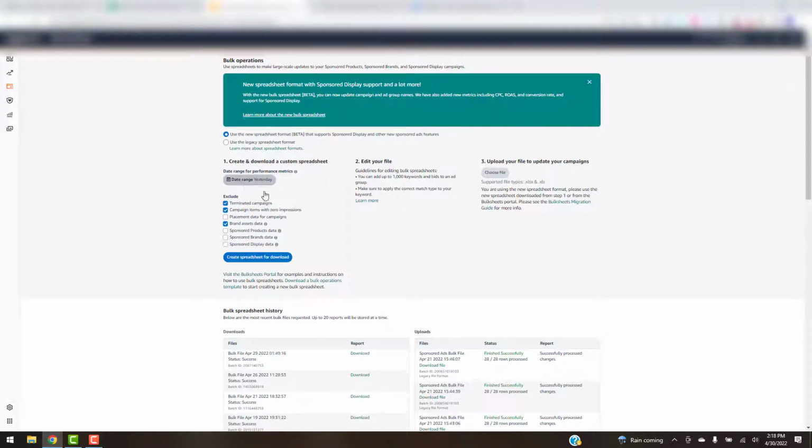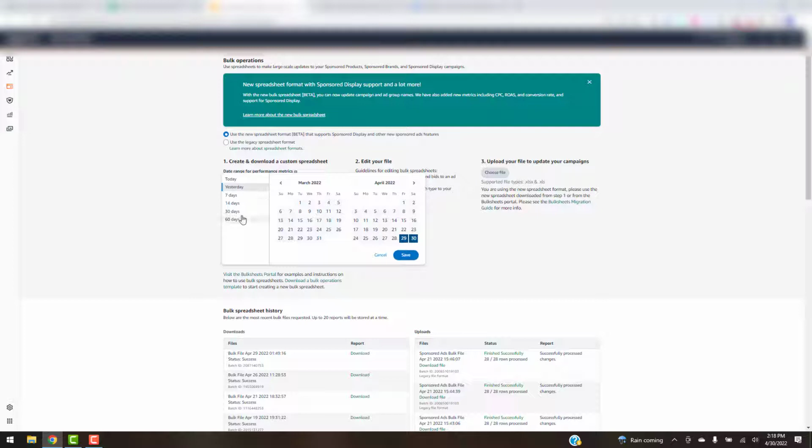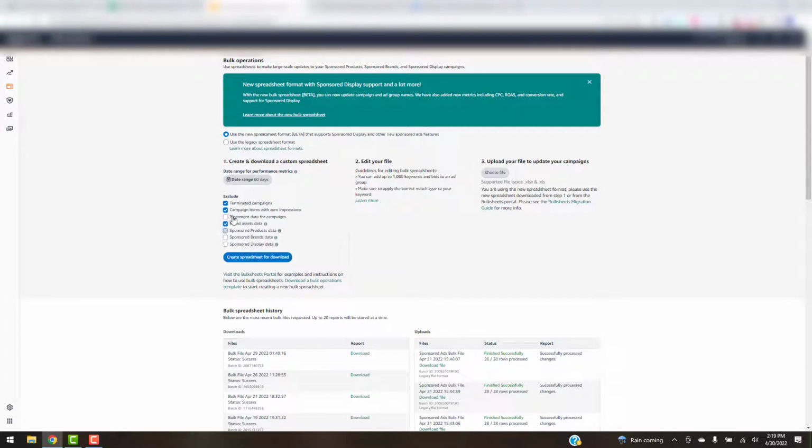So for your first bulk file, I'd recommend either a 30 or 60 day range, just your preference. I tend to start with 60 day and test that out for a few weeks. And then I usually end up moving to 30 day. I think it gives you a closer representation of the bid landscape, like your competitors and how they're bidding. But for this, I want to do 60 day just to get as much data going as possible.